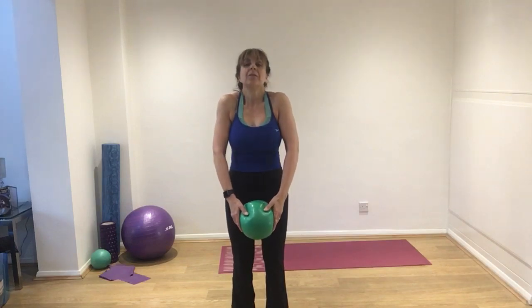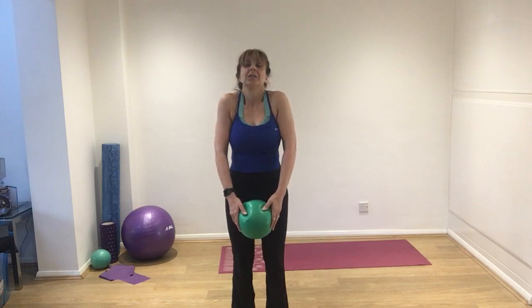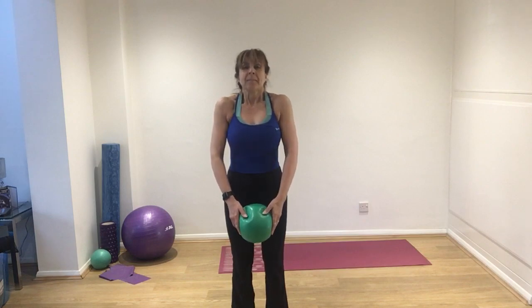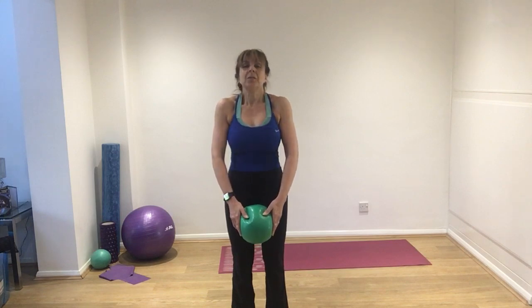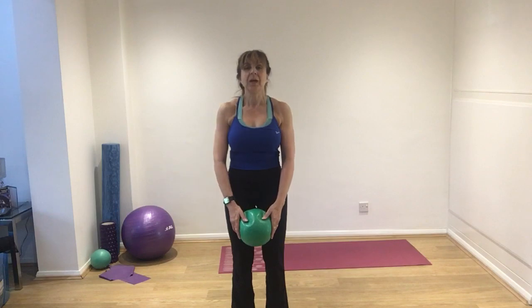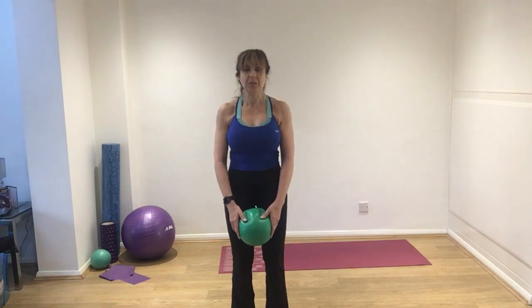Take that full breath in through your nose and out through your mouth. Just release any tension, just slide it away. Full breath in and out. Breathing in. As you breathe out, pulling in your transversus abdominis, that belt inside of you, lifting your pelvic floor. So get that connection with your deeper abdominals.